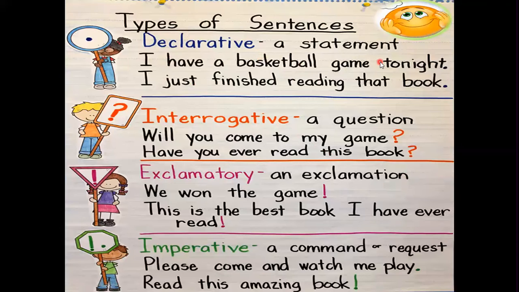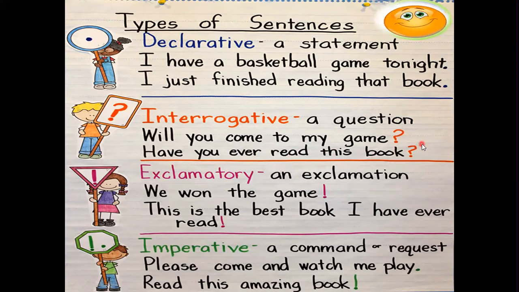Declarative, a statement, meaning a normal statement in which we put a full stop. For example, I have a basketball game tonight. I just finished reading that book, full stop. So these are your declarative sentences. Interrogative sentences are those in which we ask questions, in which we put question marks. Will you come to my game? Have you ever read this book?